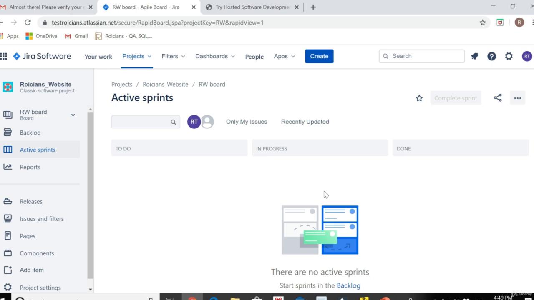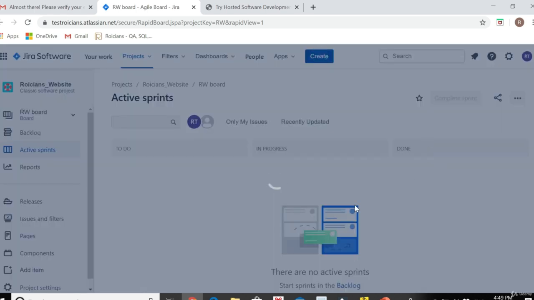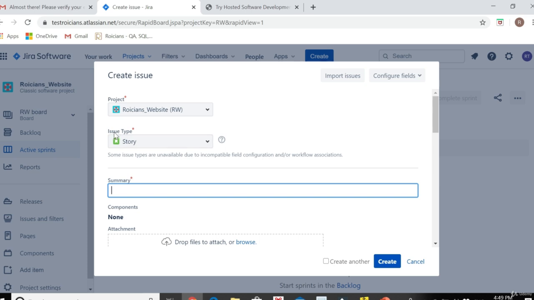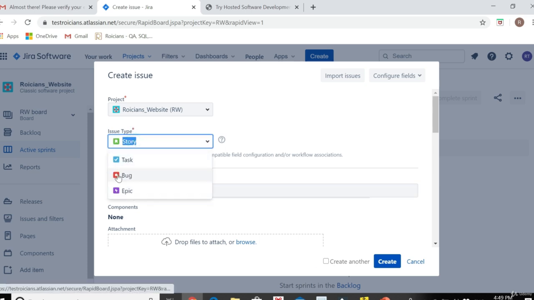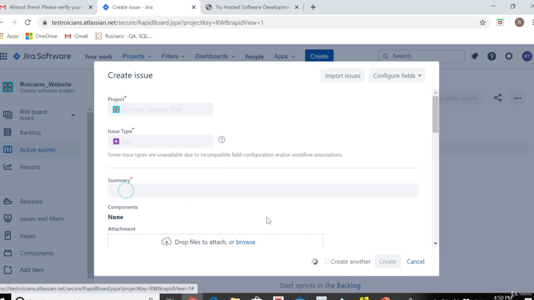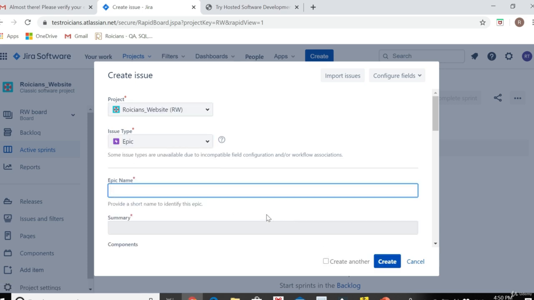As I've told you, epic, stories, task, bug, all these are issues and we have to create those issues. So in order to create it, you need to click on this button called create. And see here, you have issue type and there are 4 issue types: story, task, bug, epic. Epic is a large business requirement. From epic we derive stories, and in order to implement those stories, actions we have to perform are called tasks. So bug we all are familiar with, it is a defect. So we're gonna first create epic. Although guys, it is the job of the product owner to create epics and stories. So let's get started and create the first epic.